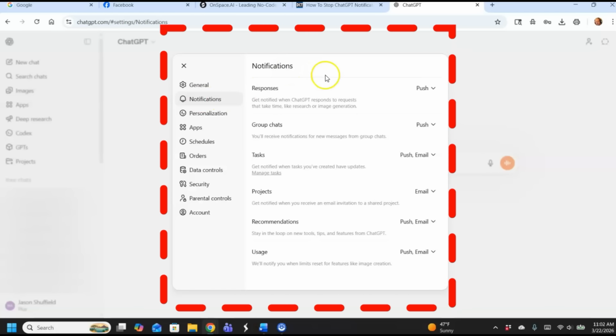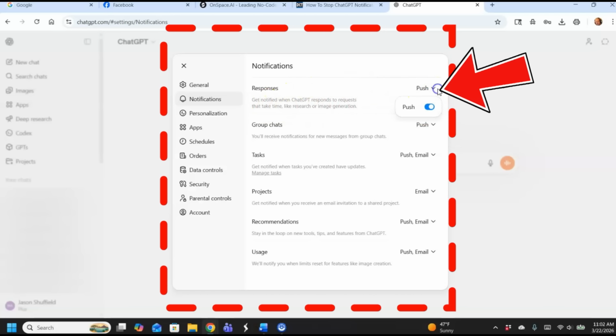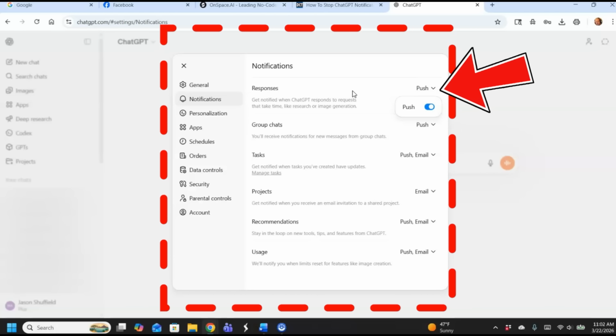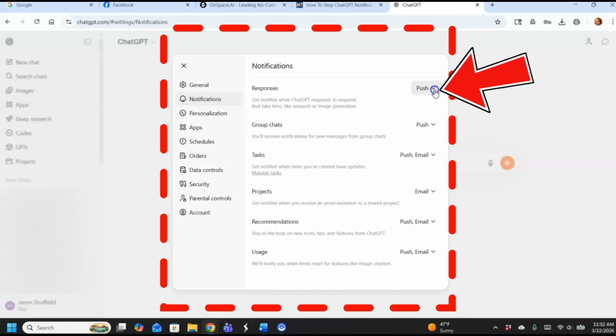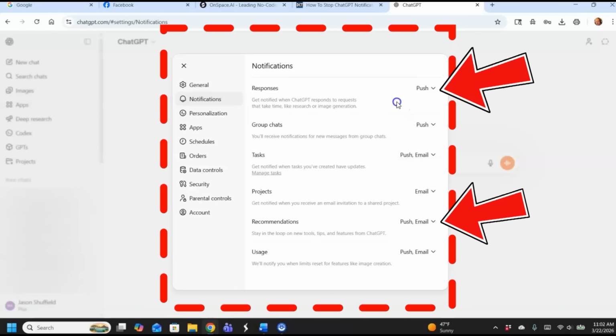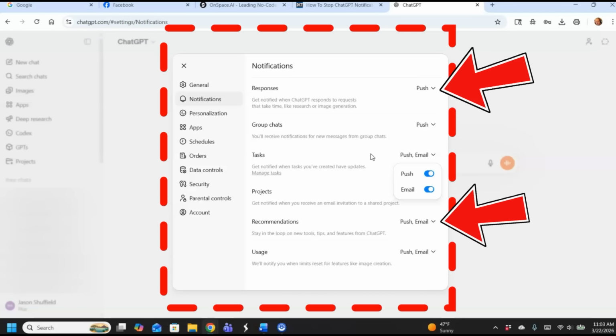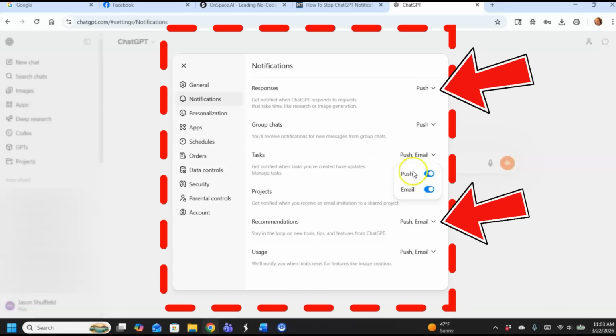So here we are, the notification screen. This is where all your notifications come from, which is always so much fun. Responses, so if you get a notification or response to requests and stuff, you can just turn that off. Push notifications, they push it to you, haha. You can turn that off by clicking on that. So just click on this little arrow and it will bring the options up. If it has push, you're probably only going to have that option to turn it on or off. So group chats, and then right here tasks, so you'll get emails and stuff. You can turn one of those off. Push usually means you're going to get a notification on your mobile device. That's usually, they push notifications on there. But this is how you shut it off.